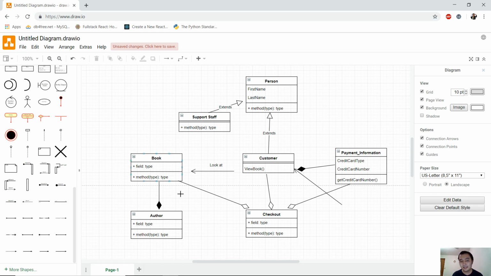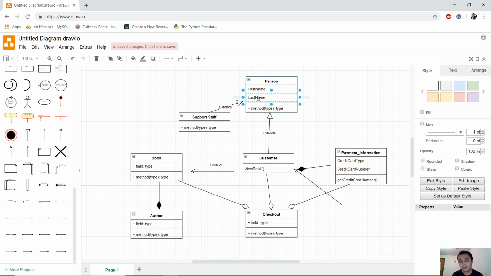Because really, when you hand a UML diagram to any developer, based on whatever attributes you have and the data types that you want, string, integer, double, or the methods, they would code this entire entity for you.